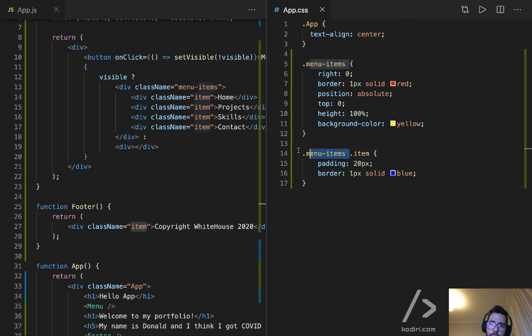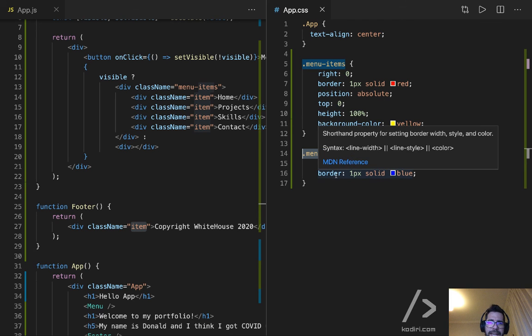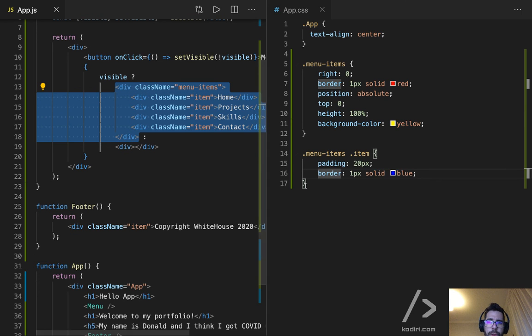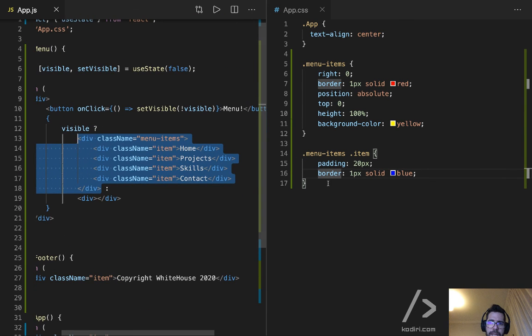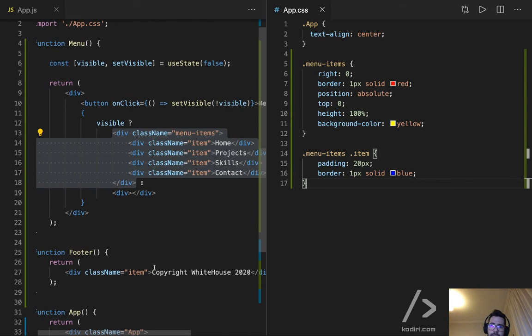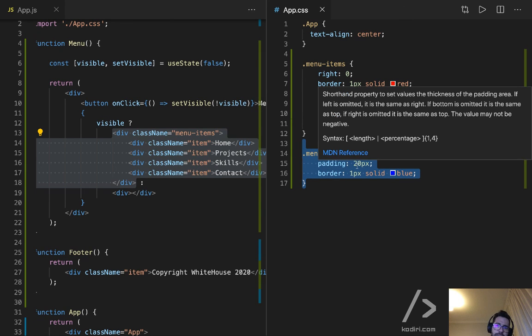You see, you can namespace your CSS. How can we read that? The way CSS reads that is, please give me all the elements with a class called menu items. Here you go, we found one. And then once you are there on the highlighted piece of code, please style inside of that menu items component all the elements with another class name, item. So now my question is, will my footer be affected by this bunch of styles?